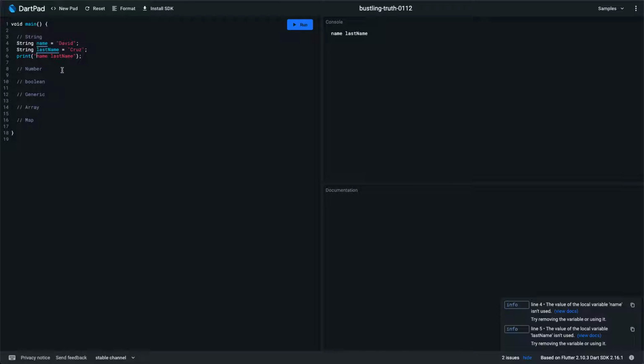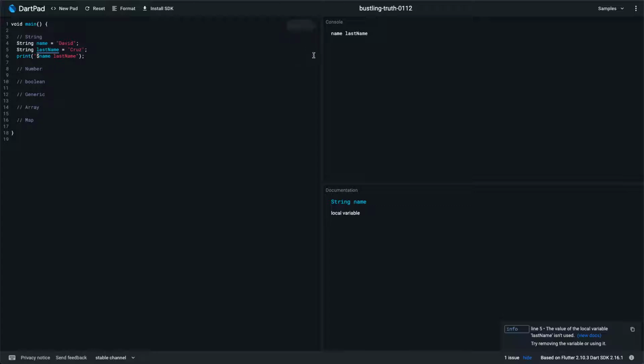In this case, at the beginning of the value itself, we put a dollar sign. This dollar sign at the beginning says that the next part is going to be a variable.